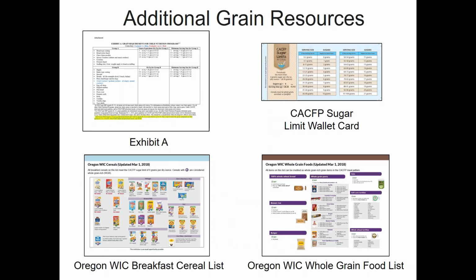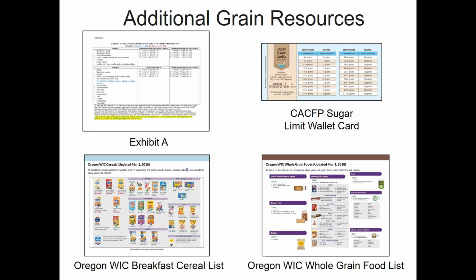In addition to the grain flow chart, we also looked at a few other grain resources today that will help you determine if your grain item is creditable or whole grain rich. This included Exhibit A, which helped us determine if an item is a grain-based dessert. The CACFP sugar limit wallet card, which helped us figure out if our cereals met the sugar limit requirement.